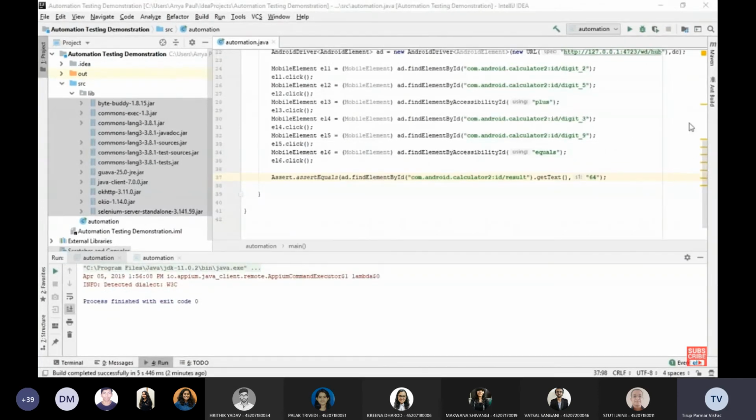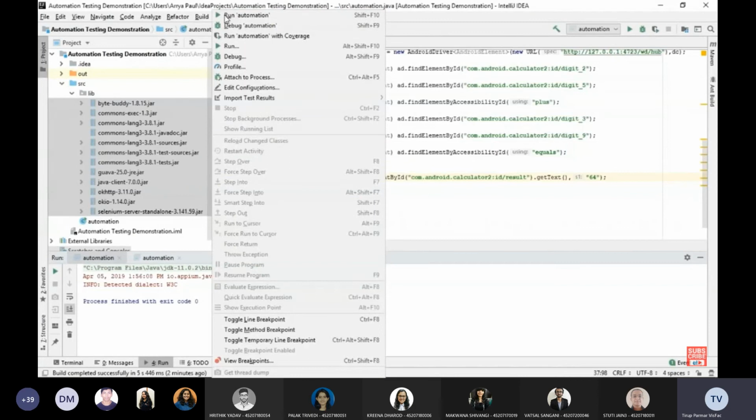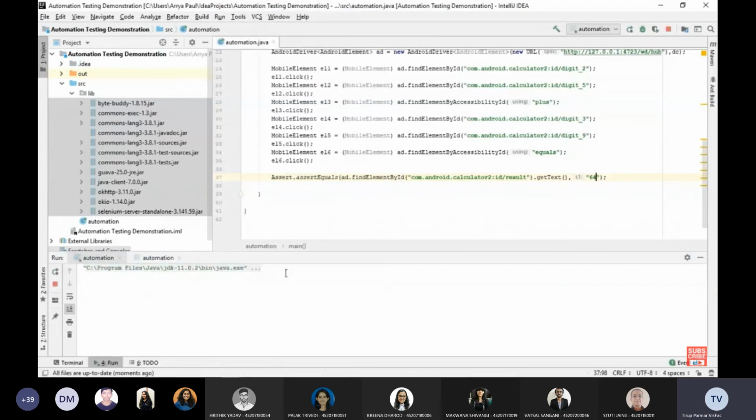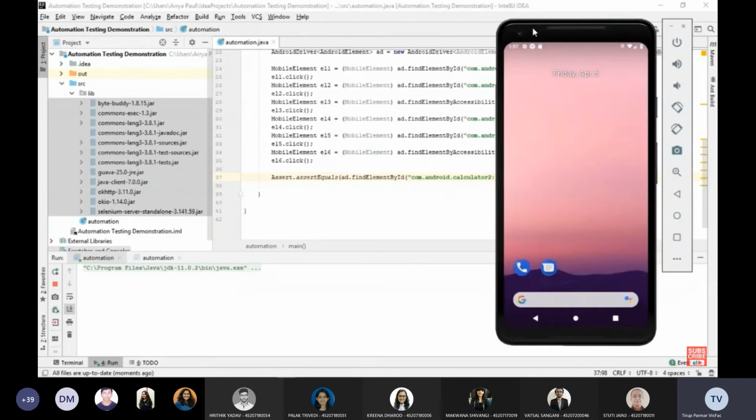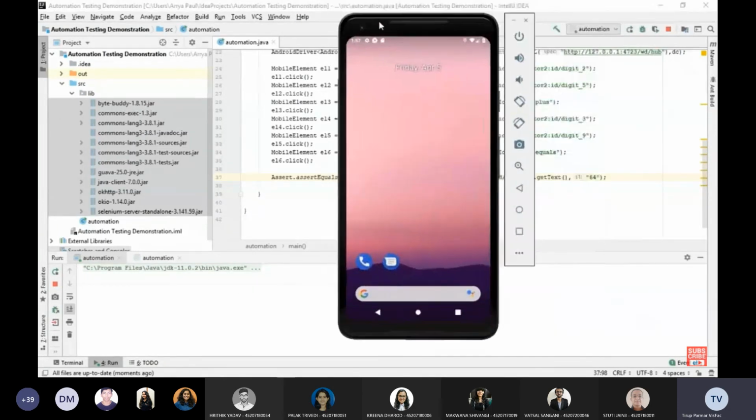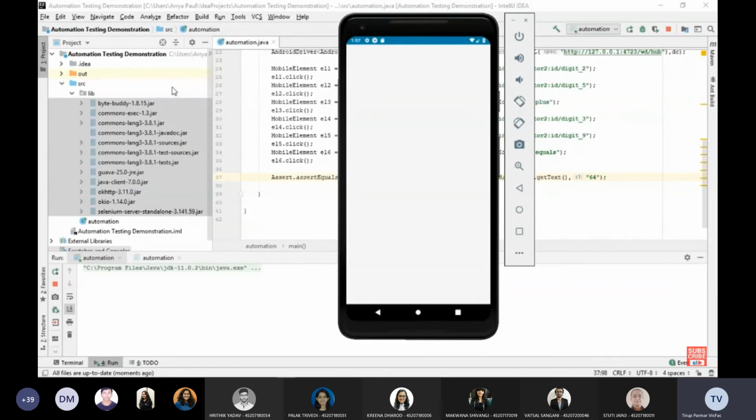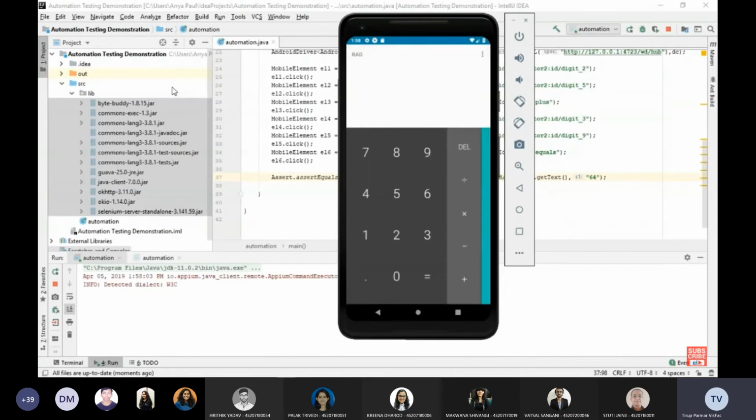And let me just show it to you again how the code runs. So we go ahead and go into run and we say run automation. And let's just bring up our emulator. So as you guys can see, this is the emulator. This is my mouse out here on the left-hand side. And you'll see that I'm not doing anything and calculator has popped up again. We are going to press the buttons that we intended. It's 25 plus 39. And then we press equals to and 64, and process finished with exit code 0.